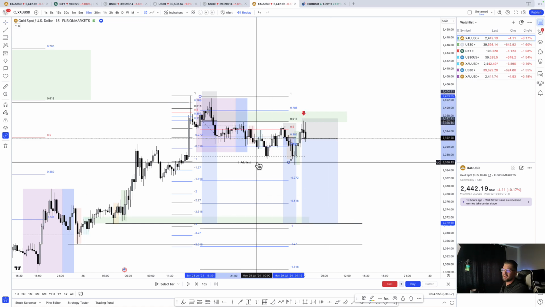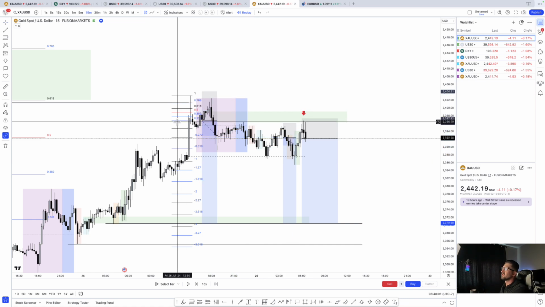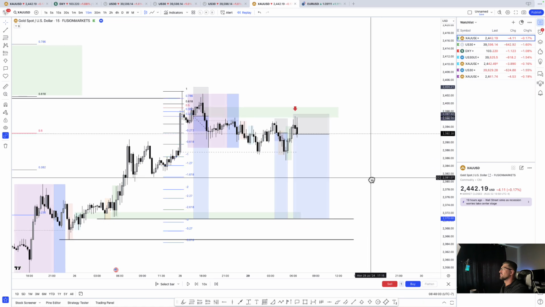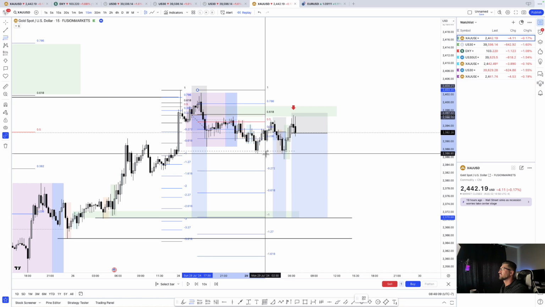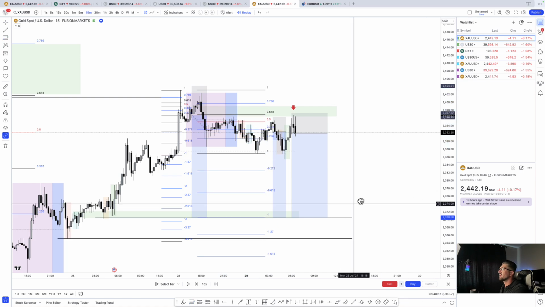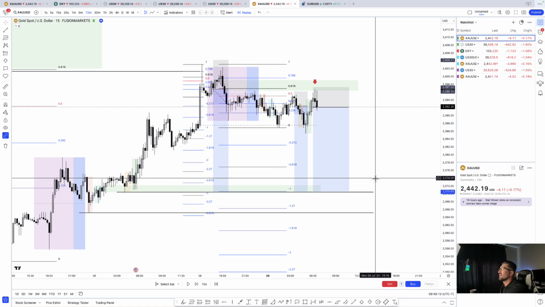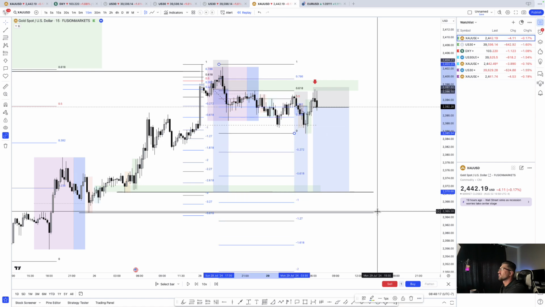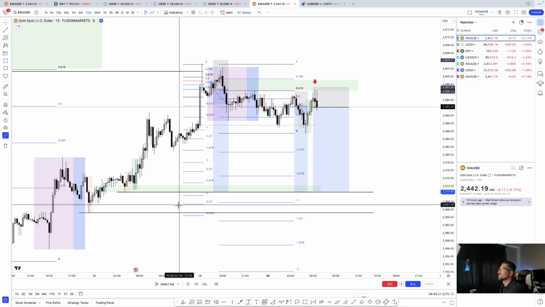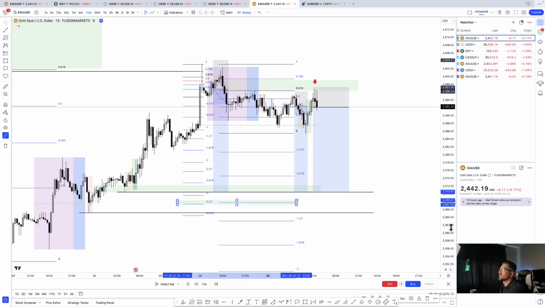Isn't it pretty neat how it doesn't matter if they're daily, 1 hour, 4 hour, 15 minute. If you know how to read reactions and where you're pulling to, you're going to be able to make some sense of it. Now here's the next part of it. I look for the whole expansion. I try to find where the numbers intersect. So to me, these numbers intersect.